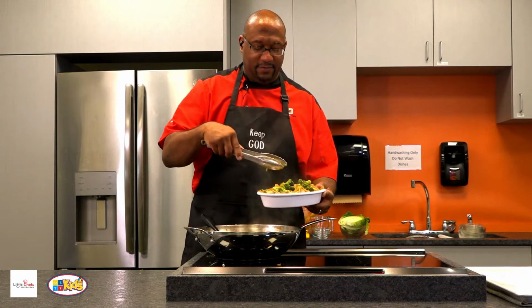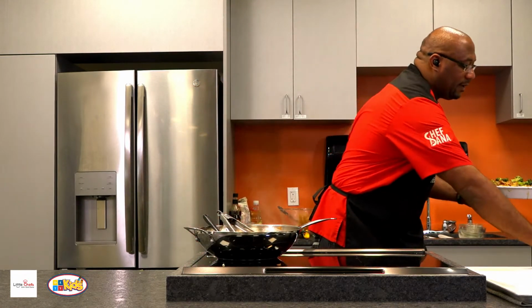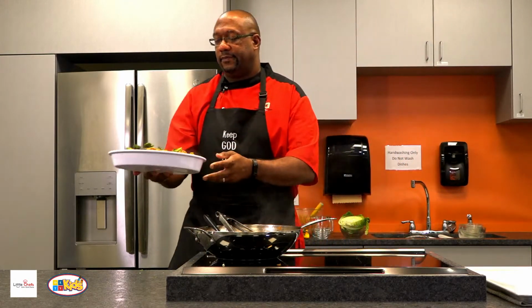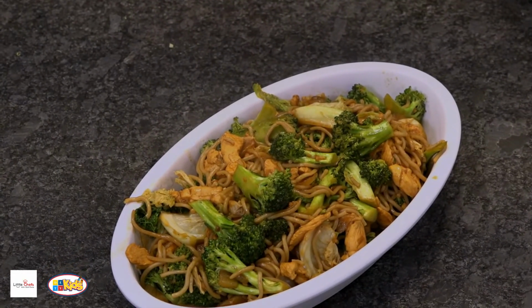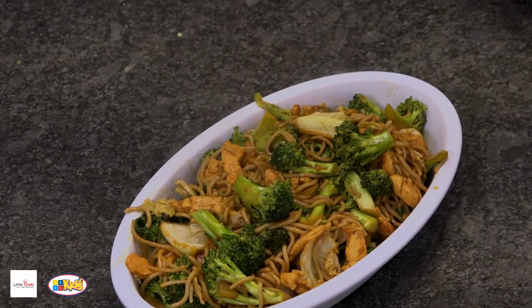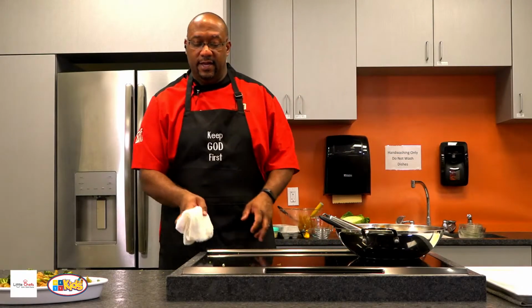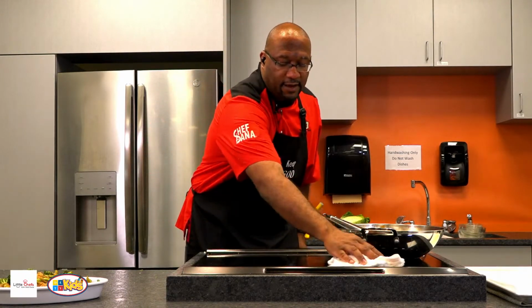There we go. We got some broccoli. All right. So this is what my stir fry looks like. Ready to go. It's the perfect amount. And I don't need any other starch with that because I already have the noodles in there. Now, if you didn't want to do it with noodles and you're a rice fan, no problem. Just make a little rice, put your stir fry right on top of it.